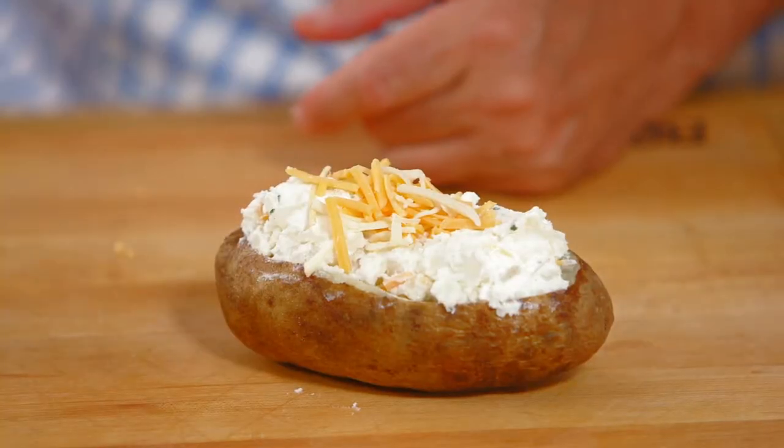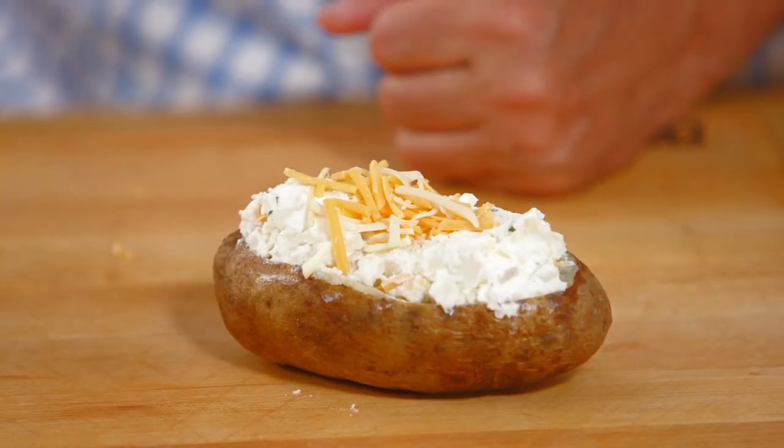If you're baking it in a regular oven, it's only about 10 to 15 minutes in a 375 degree oven. Or better yet, bring it out to the grill on a medium to high heat for about 5 to 10 minutes — better off put it up on a higher shelf. And the smoky flavor that comes out of your grill will be a potato you can't beat.